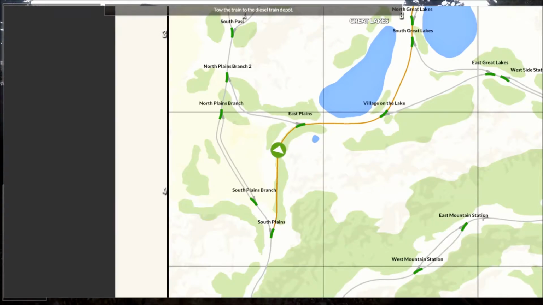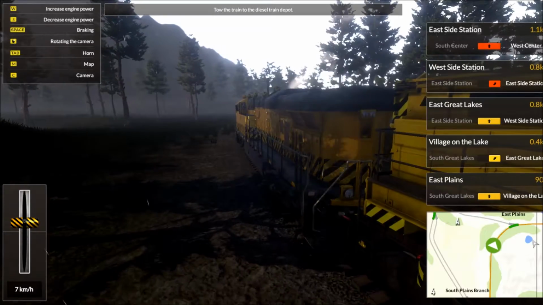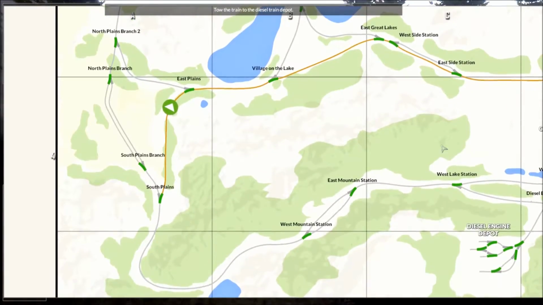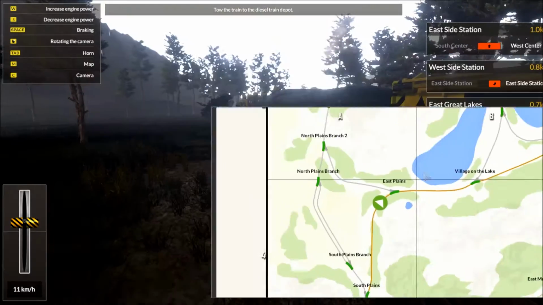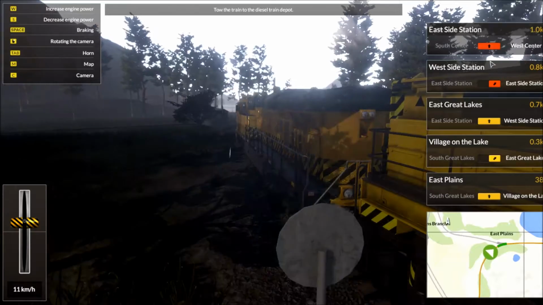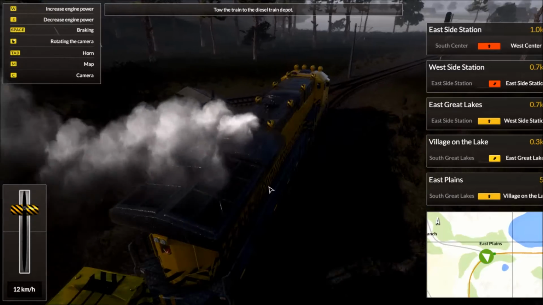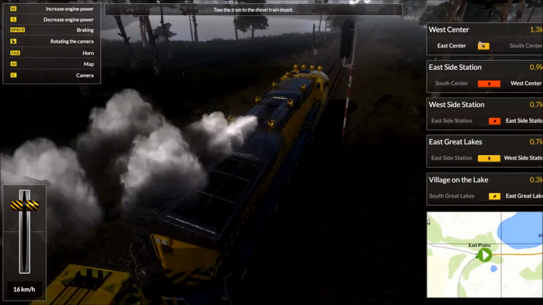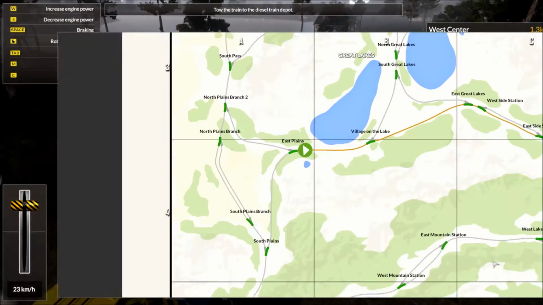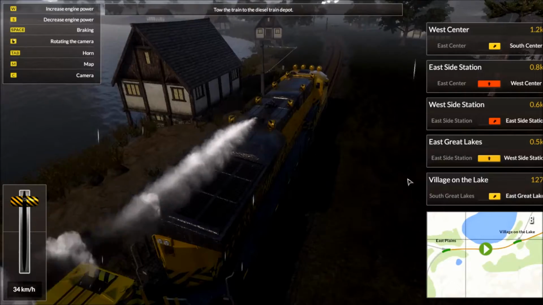Now, we want to be going on East Plains. So if I do that, that clicks it down there. We want to click from West Center, South Center, basically. Let's go up this way. Put a bit of speed up onto the train. I think we want to go to South Center on that one. Yep, so it comes down here and then we switch to city. So we look like we're on the right way.